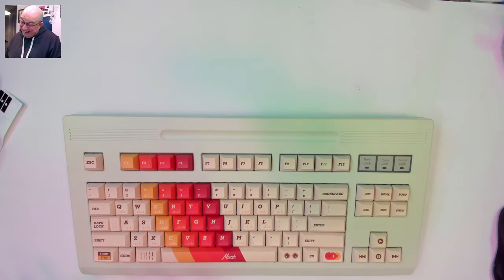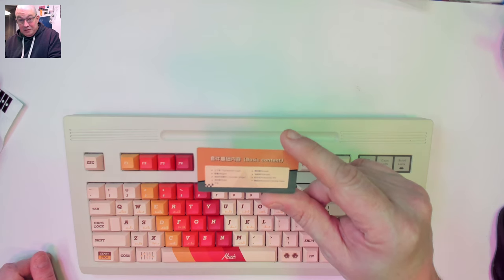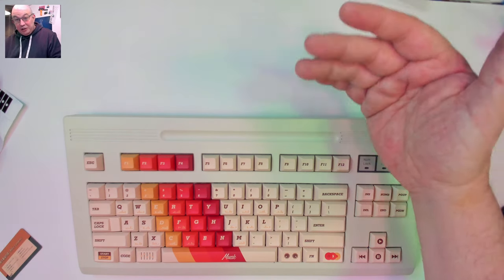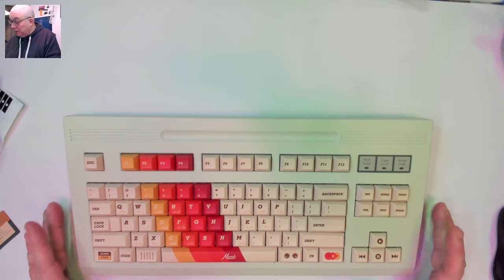Don't get me wrong, I think the keyboard is worth the price. I mean, it could be a little bit cheaper, but like I said, I think it's an investment. I think this keyboard is going to last. I think it's well built, well designed. But this is a very tiny card that says what the contents are. On any of my QK boards, it's usually a nice long sheet that has every item that it includes checked off, and it has an actual sign off by someone that did some quality assurance on it.